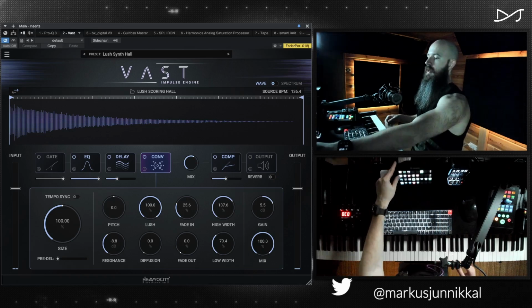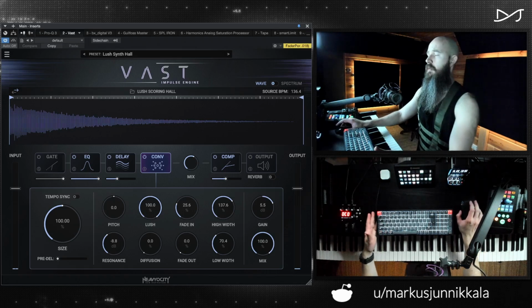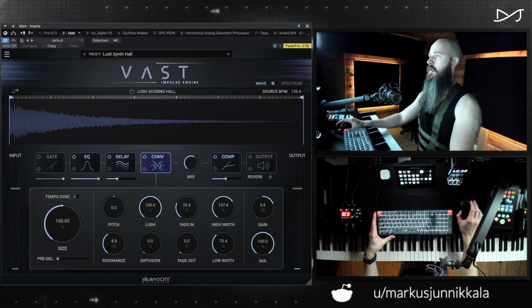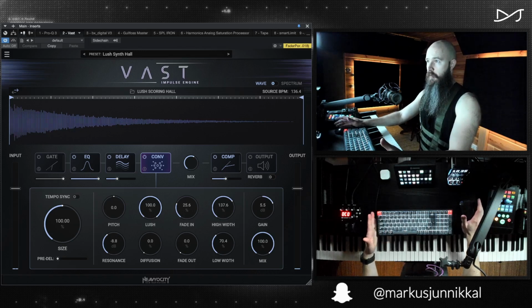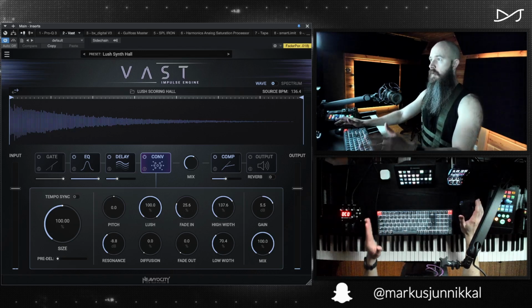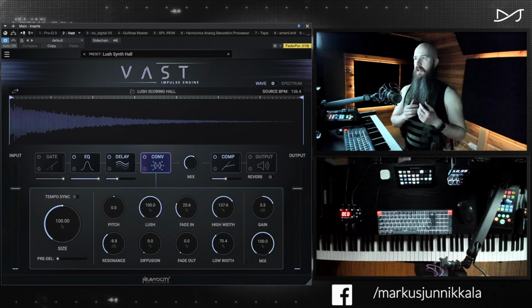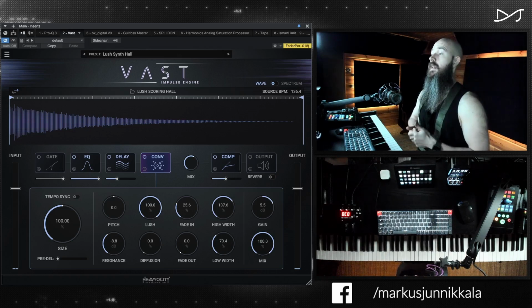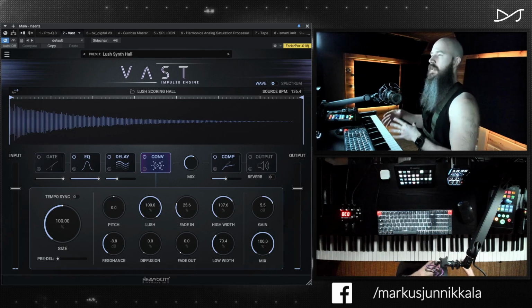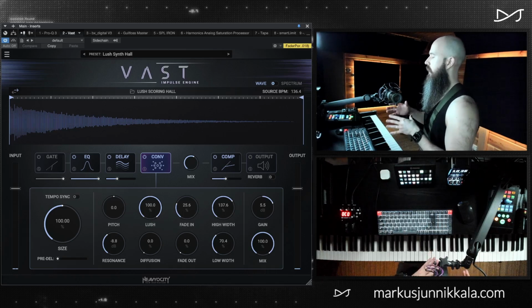What is it? Let me take myself to the press release, which summarized this rather well. They call this a creative convolution reverb plugin. So it is a reverb, but out of all of the media material here, you can tell that they want to describe it as being something more. I get an idea here that it's kind of a sound design, sound building tool rather than just a reverb.